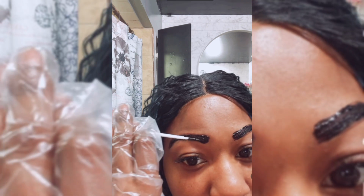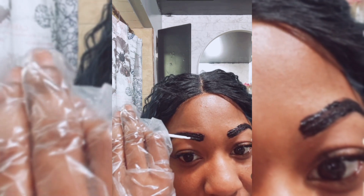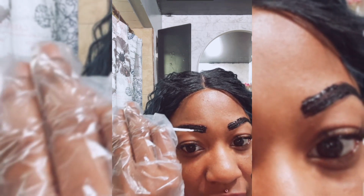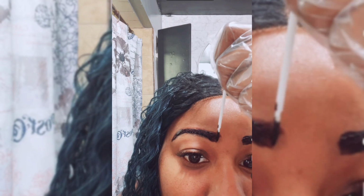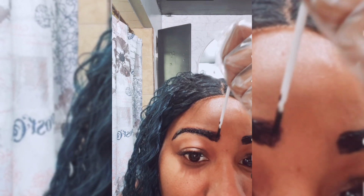I definitely got my eyebrows waxed just so I could be able to do this when I got the kit in. And y'all, I'm not feeling like I did this confidently. Bro. I feel like I really messed it up.